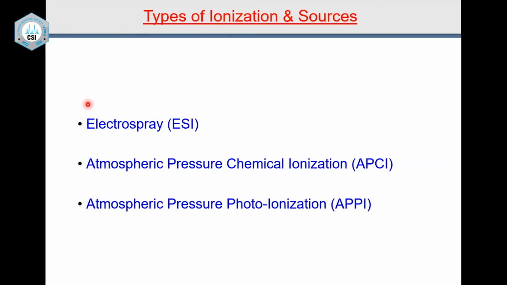Now, electrospray, why do you have these different types of ionization? You need different types of ionization because there are always some exceptions among compounds. Electrospray ionization, you can say it is nearly universal. It will work for low molecular weight compounds, low polar compounds, high molecular weight compounds, high polar compounds, and also biomolecules. So electrospray is the most common, the most popular atmospheric pressure ionization technique.